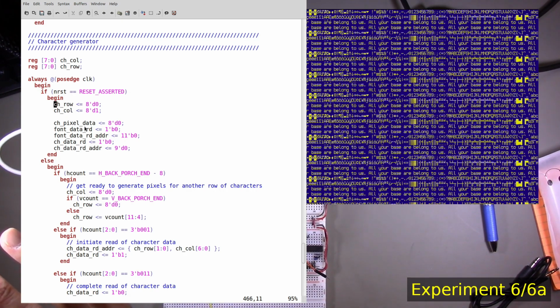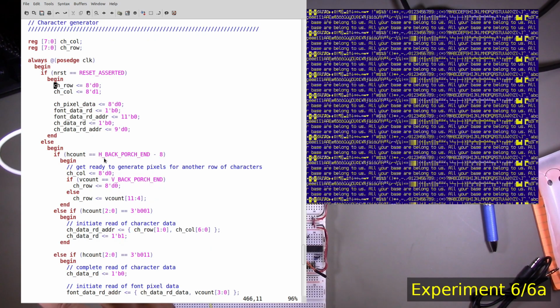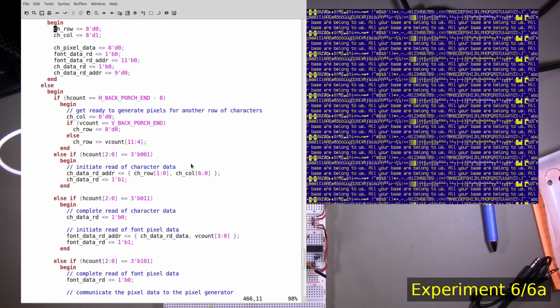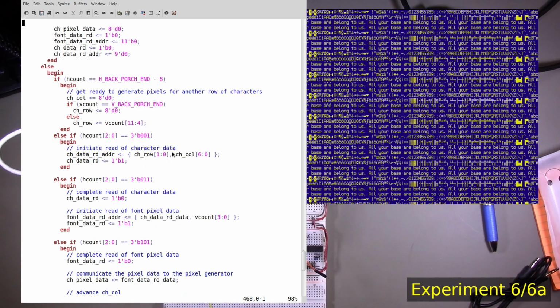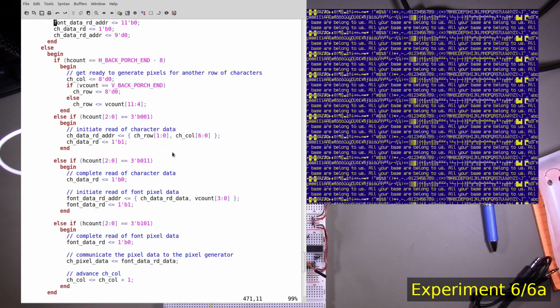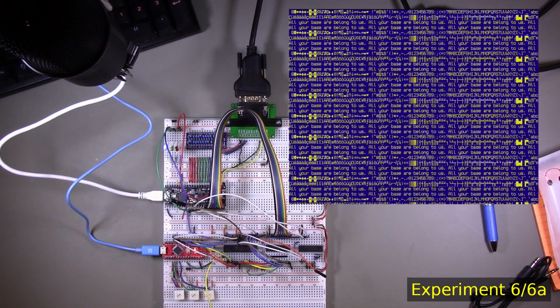And basically what I found was it's very hard, or at least I was not able to get the pixel generation loop to accurately figure out which row and column of character data was needed next. You'd think that would be fairly simple, but it turned out to not ever work reliably. However, that information can be reliably determined from the horizontal pixel count and the vertical pixel count. So I won't go through this code in detail. You're certainly welcome to look at it on the website, but this turned out to be pretty easy to implement and basically worked 100% reliably.